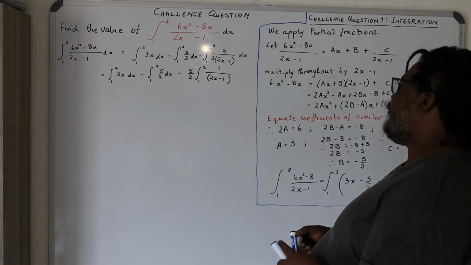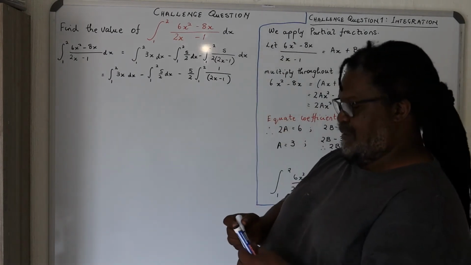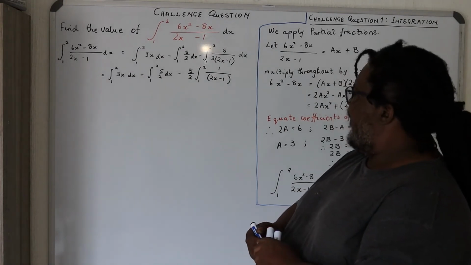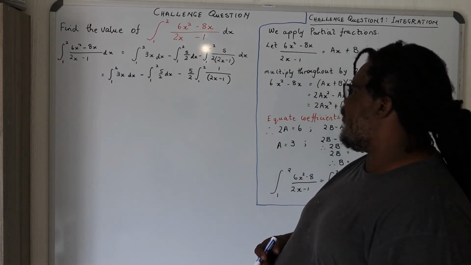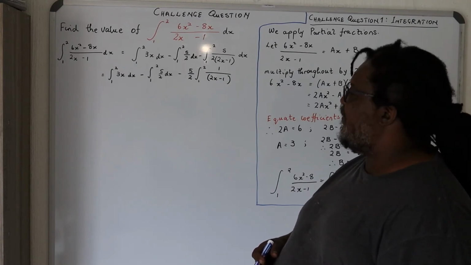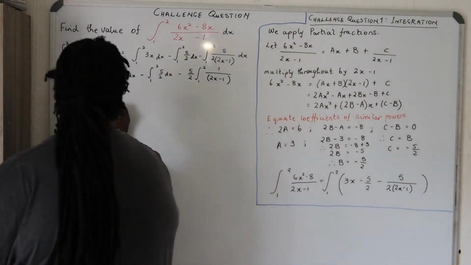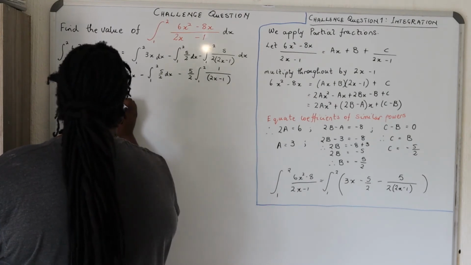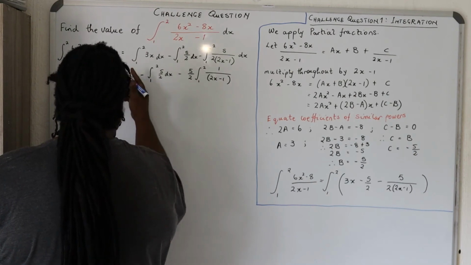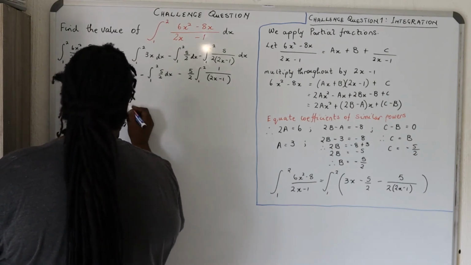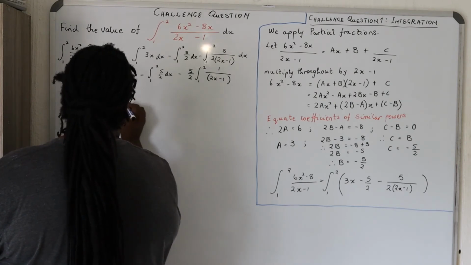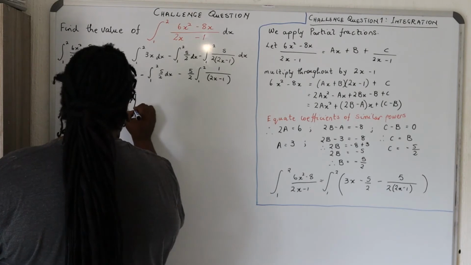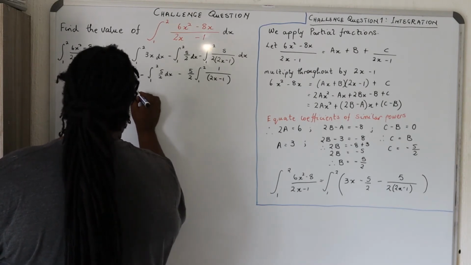So then we integrate each part separately, and now we will use square brackets before we substitute the 1 and the 2 in order to get the values of our integrals. So here we say this is equal to the integration of x, basically you add 1 to the power of x, which becomes 2. You divide that 3 by the 2, so we have 3 over 2, and you write the x to the power of 2. We no longer need the dx, so we put a square bracket there, and our limits are 1 and 2.